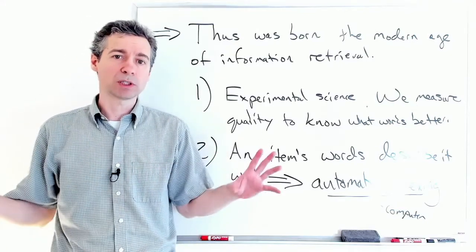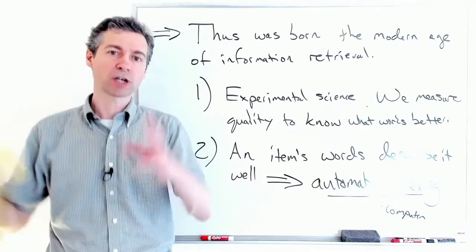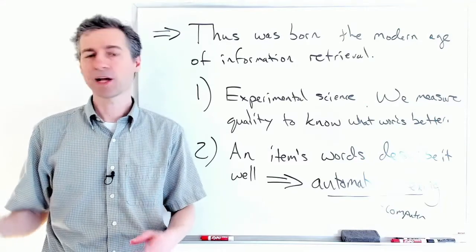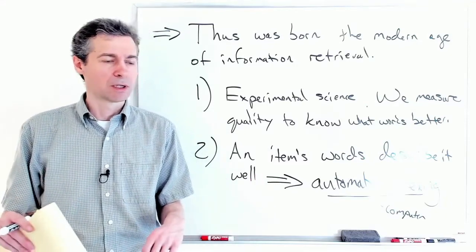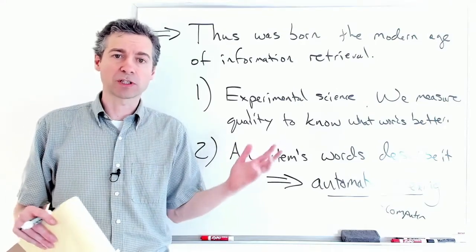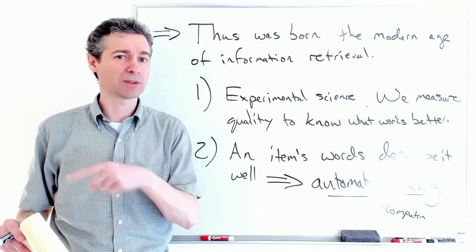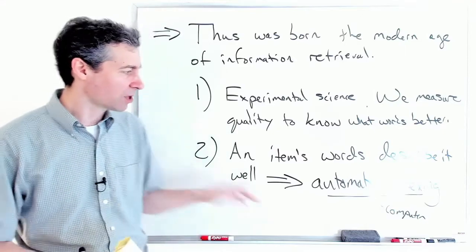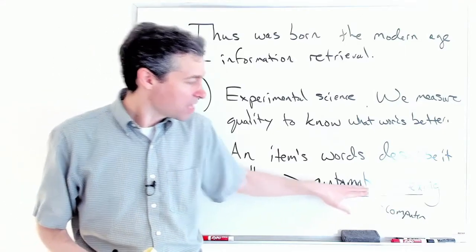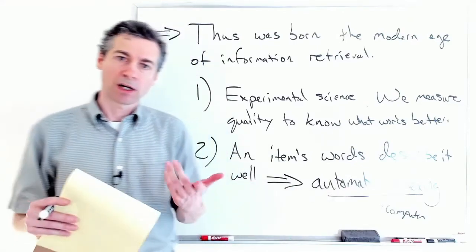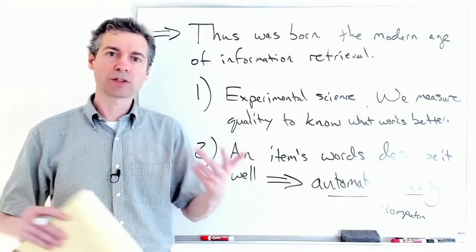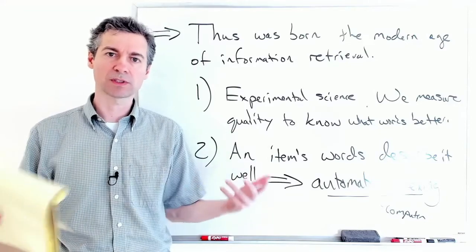Likewise, you might have a huge book and it just mentions the word shark once. It's not about sharks, but it just mentions shark for some reason. You're looking for something about sharks. That's probably not the book that you're going to want returned to you. So if we do this in an automatic fashion, we have to find some way of figuring out how to use all those words in a sensible fashion.